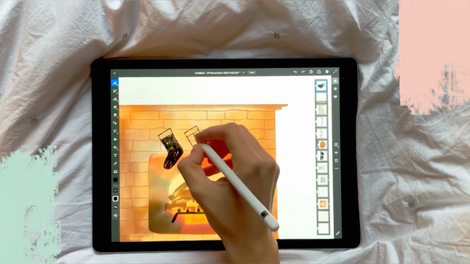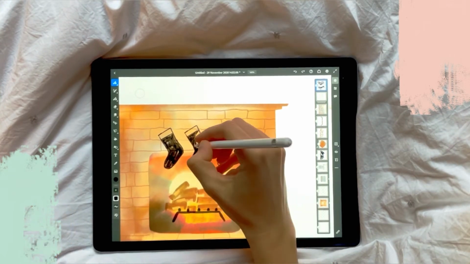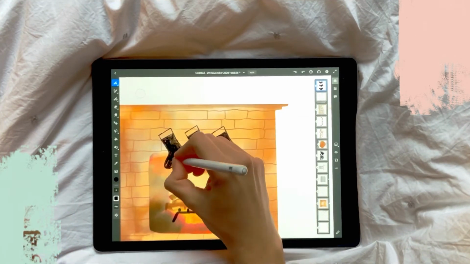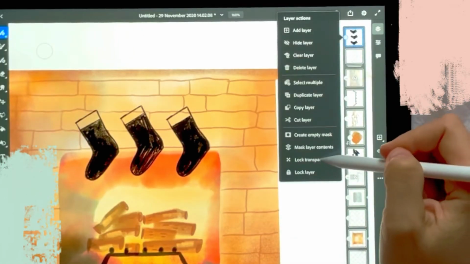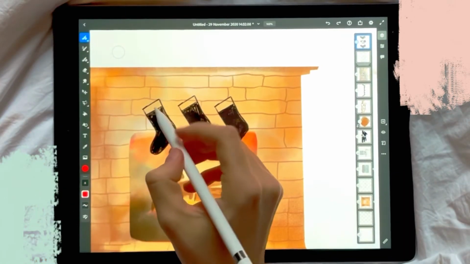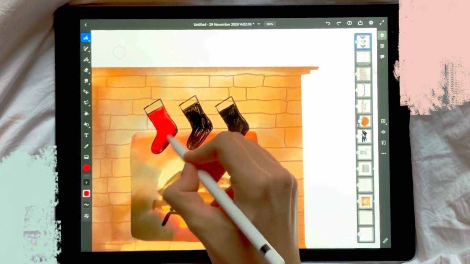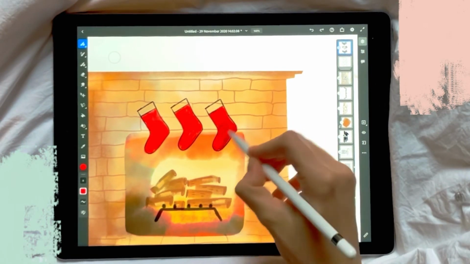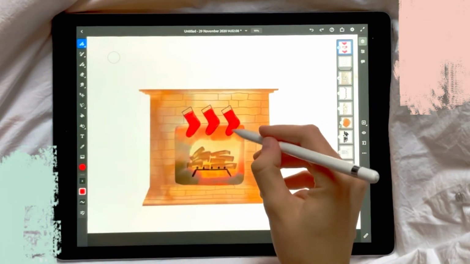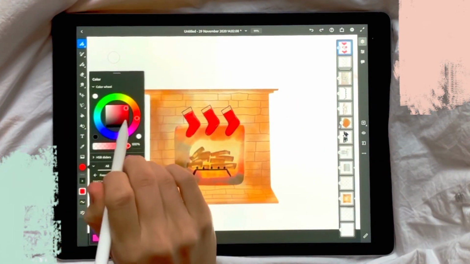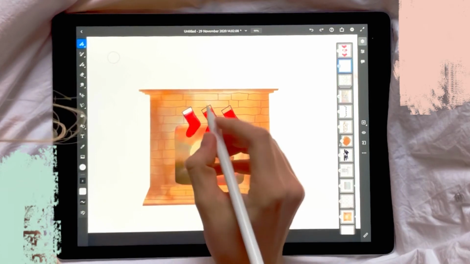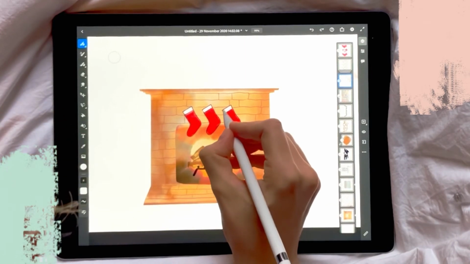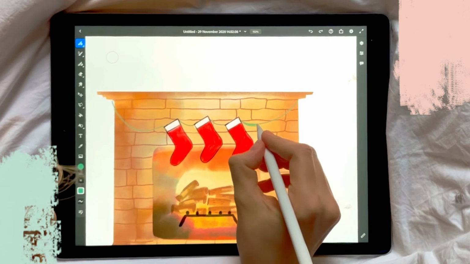I know I'm showing you guys so many masking options in this tutorial, but I want to show you another one, which is called lock transparency, to paint inside a layer. When you select lock transparency, anything that you paint inside this layer is going to stay inside. I use this option quite a lot if I need to change the color of something I've drawn and create an interesting texture, pattern, or effect. So go ahead and try to play with this option too, and if you need to change the layer, you just select the layer and click unlock transparency and you can draw on it again.